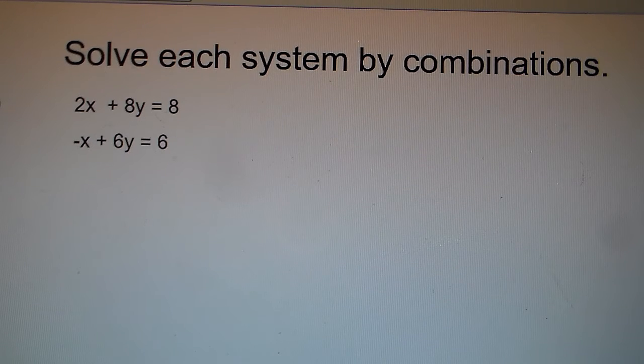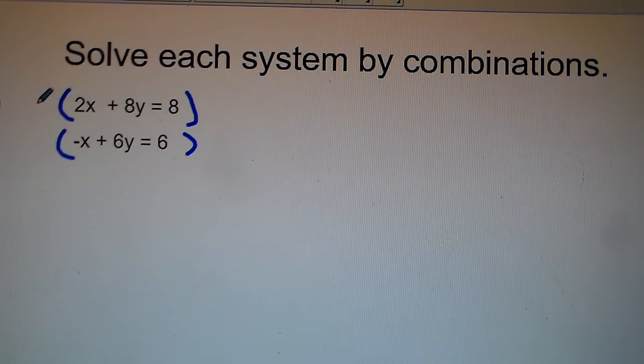Alright, we got time for another. Here's problem number 5. For combinations, don't forget there's an imaginary 1 right there. So that's a negative 1x. So put a negative 1 up top, put a 2 on the bottom. We need 3 out of the 4 to be negative. So I'm going to make that a negative.